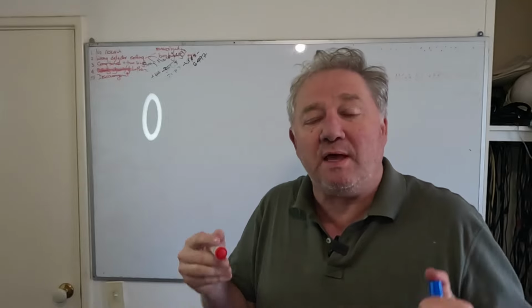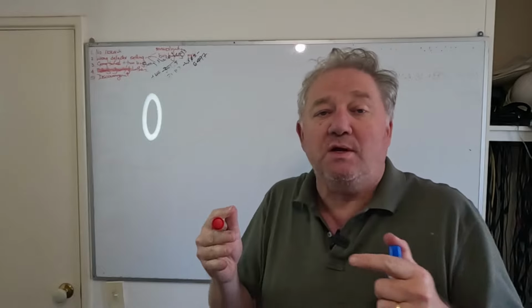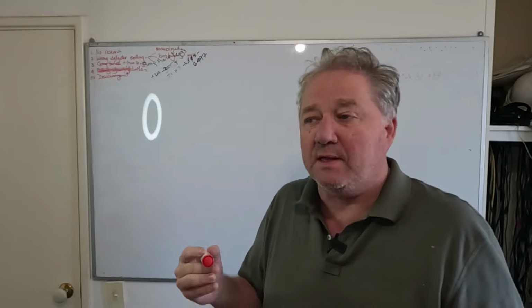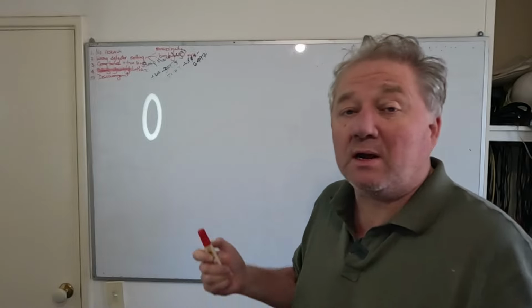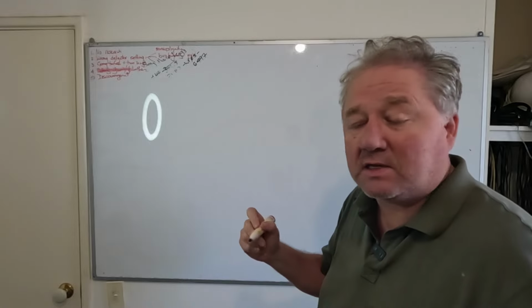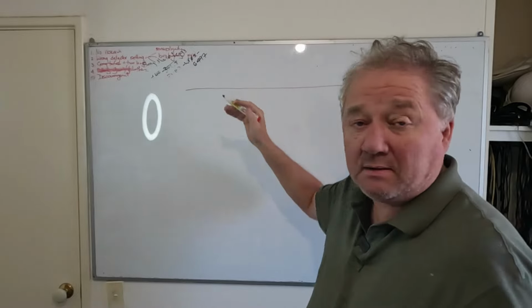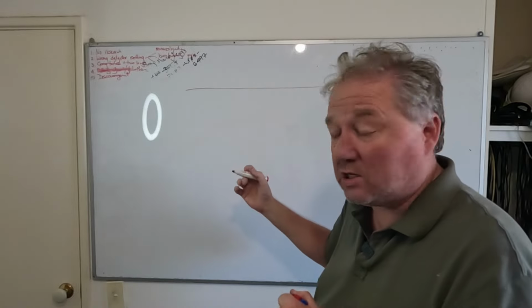So what was driving the gold to come up? As these structures, the faults, were forming, there were a lot of faults breaking across the continent. They were bringing up the good stuff from below. So if we do it on the whiteboard here, just a very simplistic cross-section through the Earth. This is the surface of the Earth. Now, none of this is to scale, okay? I'm just doing this for demonstration purposes.